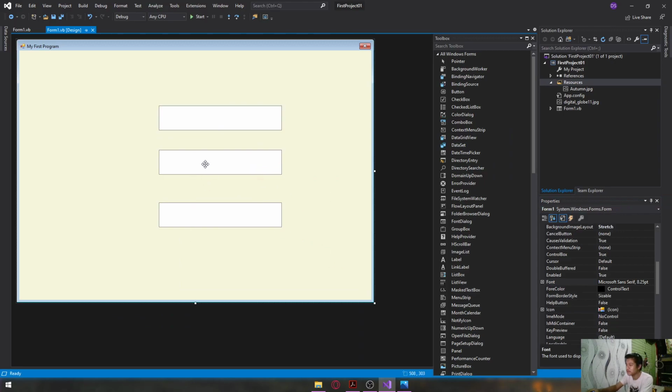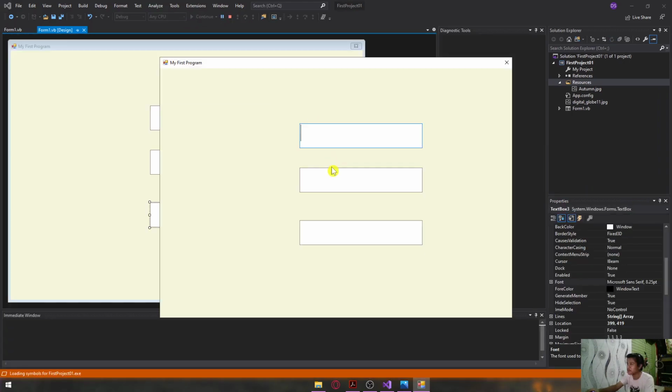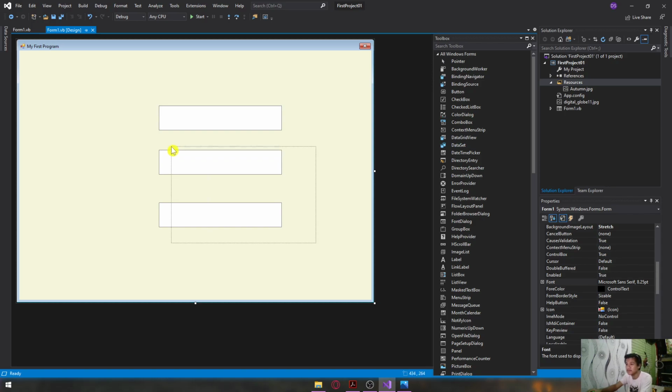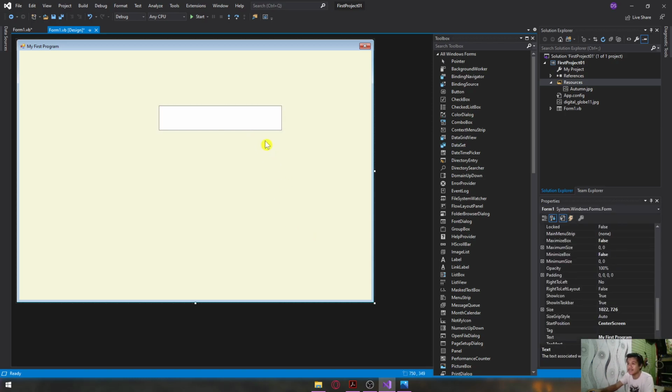Here's just a tip. The size of this one is still 8.25, but this one's already 30. To save time, instead of editing the property of those two text boxes, I will just copy and paste this one.